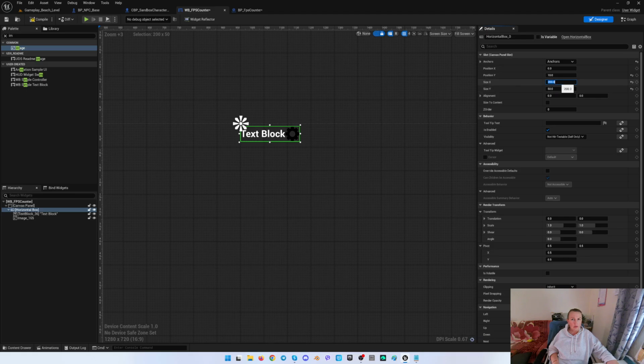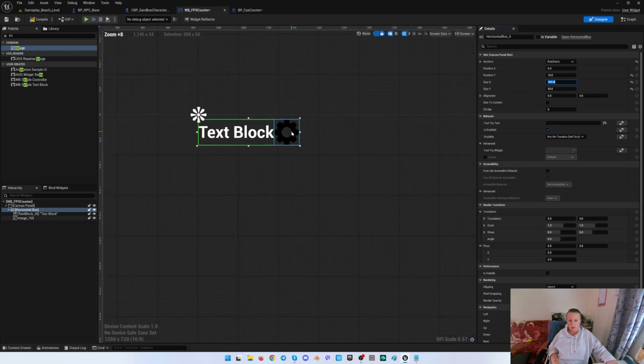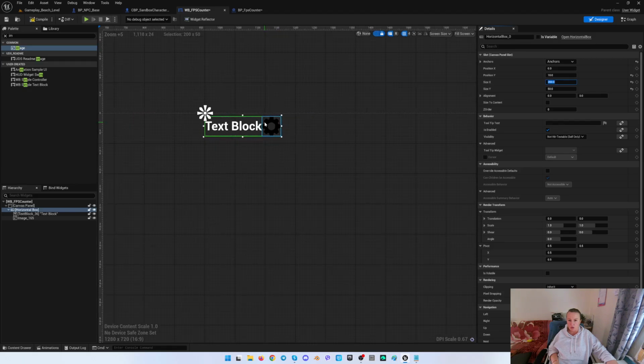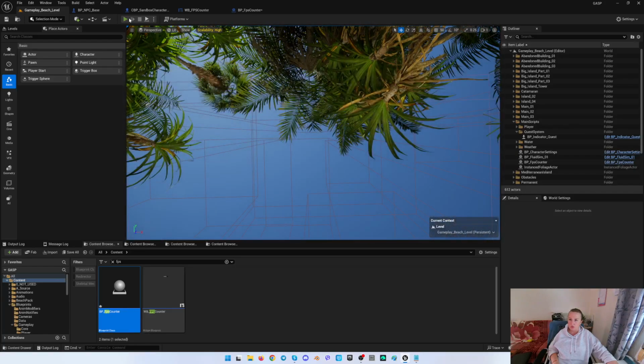Okay, it was 175, it's 25, yes, 200. Settings, so text block, let me check how it will look like. Basically, the wrong decision because I need this as a button.